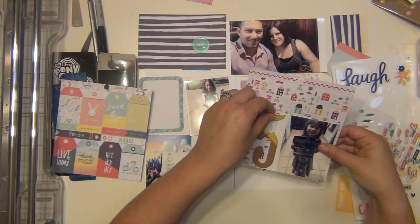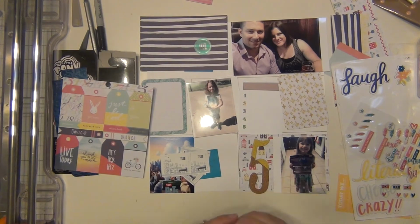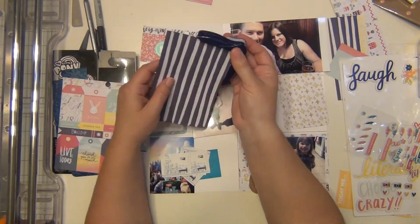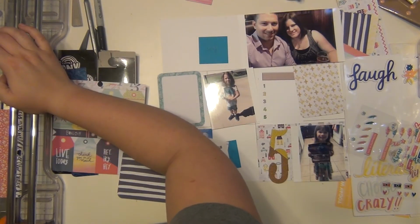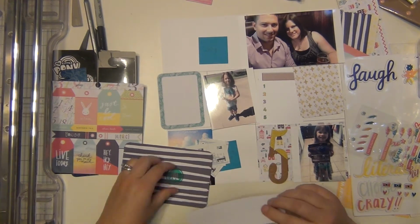Just pulling some stuff out that I think I'm going to use here. I'm going to use this cute little paper with the houses and stuff, and that's going to be for Layla's birthday card there. And then I'm going to layer this floral over on top of the navy and white stripes. That was kind of the closest thing to red I had. This is July, so I wanted to do kind of like red, white, and blue. That was kind of cool.